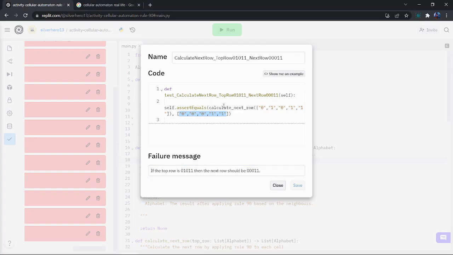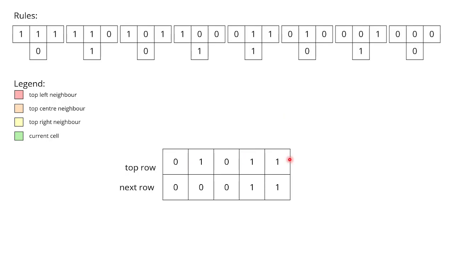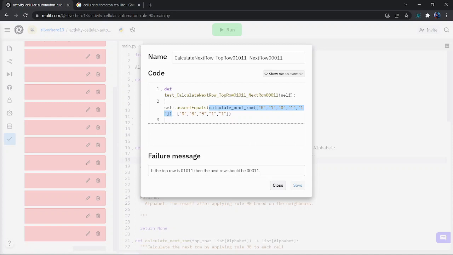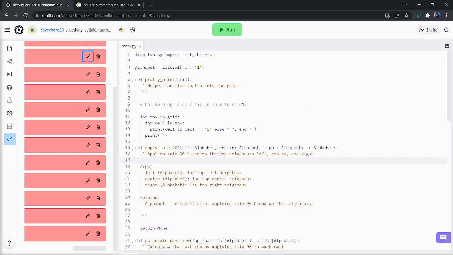So again, we're trying to calculate the next row given the fact that the top row is 0, 1, 0, 1, 1. So we're expecting nga ang response or ang result ni calculate next row kay kaning 0, 0, 0, 1, 1. Okay.